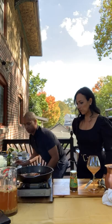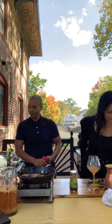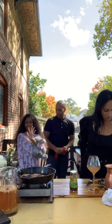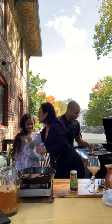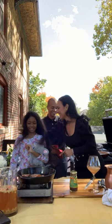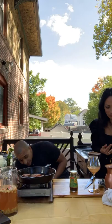Salmon is searing off. You wanna say hi to the world? Yeah. Come on. This is the best part of our show. All right, our coconut rice over here is simmering and cooking. I need you to taste it, baby. Give me a spoon. Say hi to everyone. There's a million people watching. Hi. Say happy Sunday. Happy Sunday to everyone. Wait, he's gonna do regular? Yeah, my love, taste this. So we got our coconut rice. Like that? It is good.